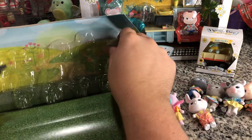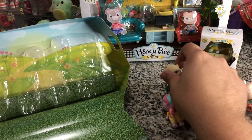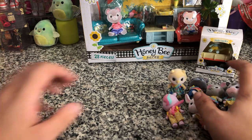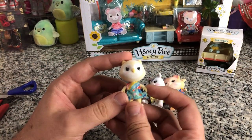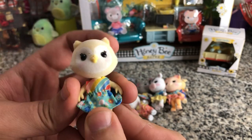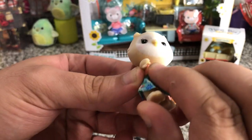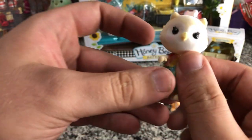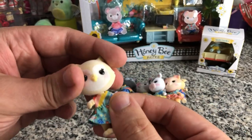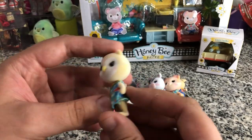And I thought, you know, nine figures for $20, their clothes are interchangeable. That's a pretty good deal. That's just a little bit over $2 per figure. So here they are. They do have sort of flexible heads. Their arms and legs are articulated. So they're kind of cute. That's kind of adorable. They're flocked, which is nice, but it does also mean they can get dirty.